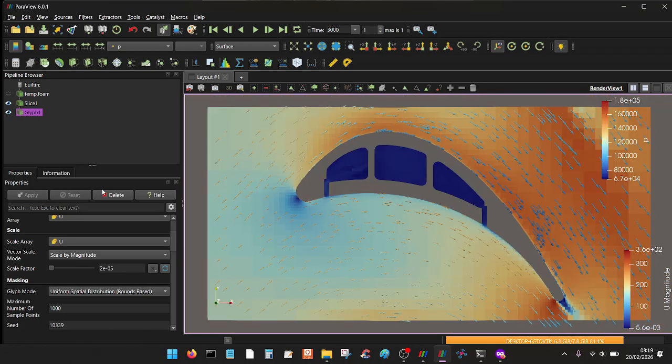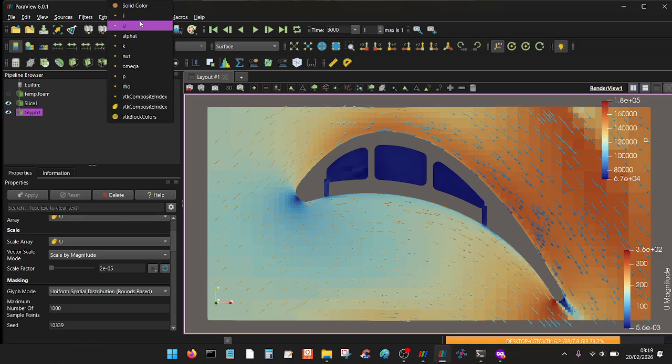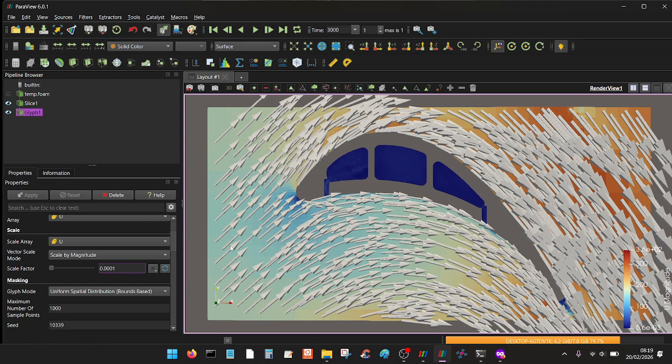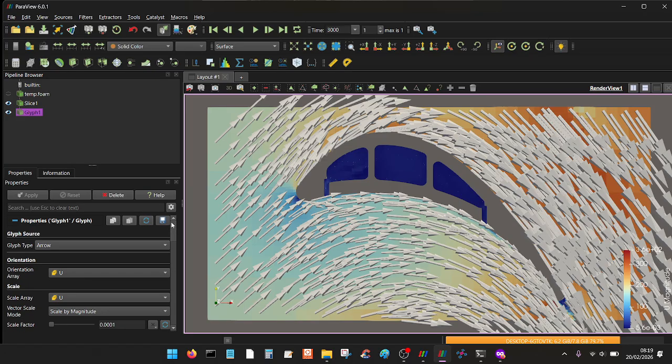Scale array. Oh, that's it. It was the scale array that was set wrong. Solid colour on that one. So yeah, got there eventually.